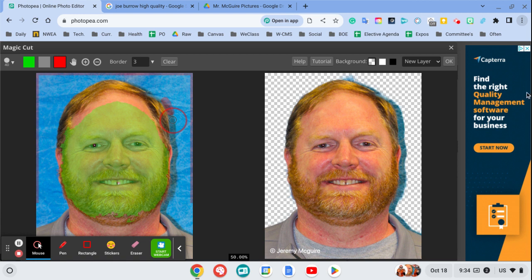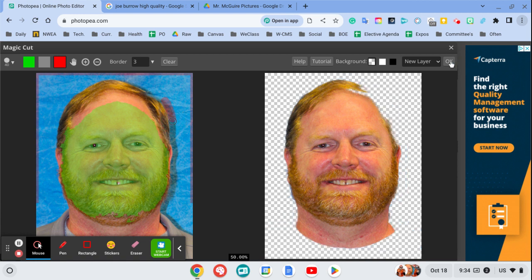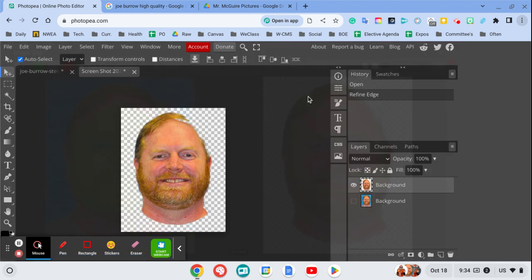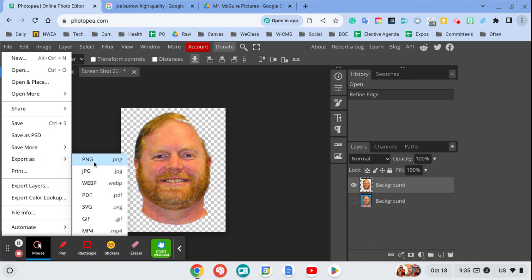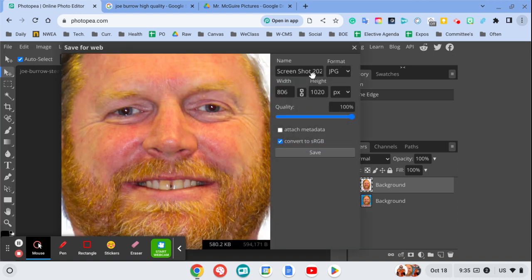I'm going to click OK. I'd like to have my shoulders in there and like it cut off my head. Obviously, I don't want to save it like that, but just for the sake of this demonstration, you're going to remember if you save it as a PSD, I can continue to work on it. But in this case, let's say I'm done, export as a JPG file. And then I'm going Jeremy 2, high quality.